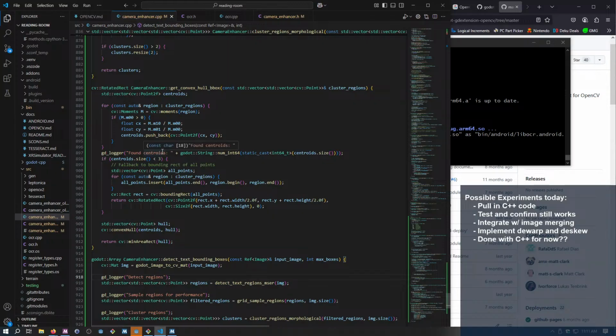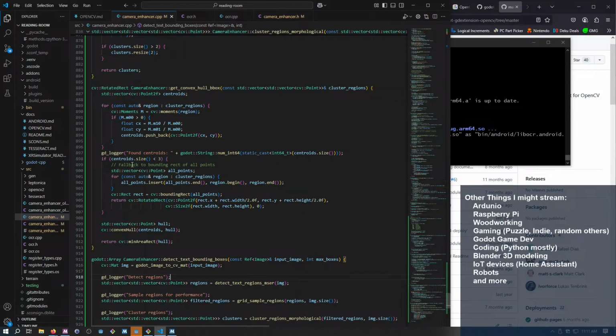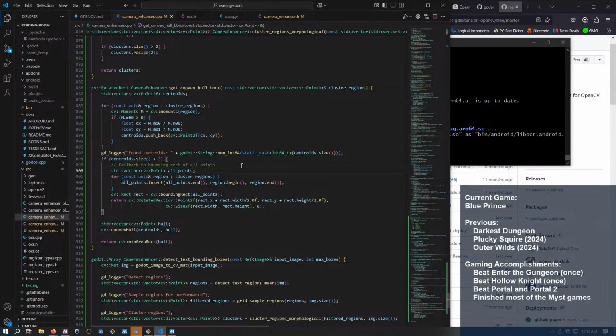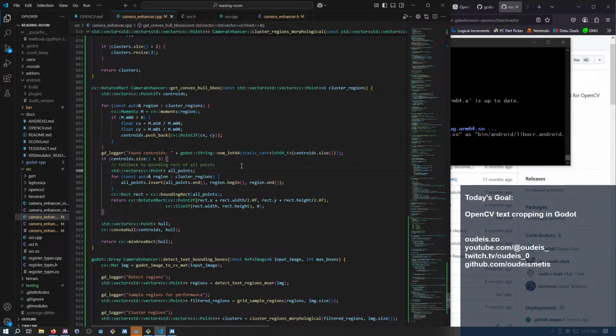Cool. So anyway, I added this log statement here. This will tell us if this is a fallback. Less than 3. Why would I need that code at all? I shouldn't be doing that. Ooh, I wonder if we always end up with less than 3 centroids. Wouldn't it be less than 2? Also, would that like never happen?